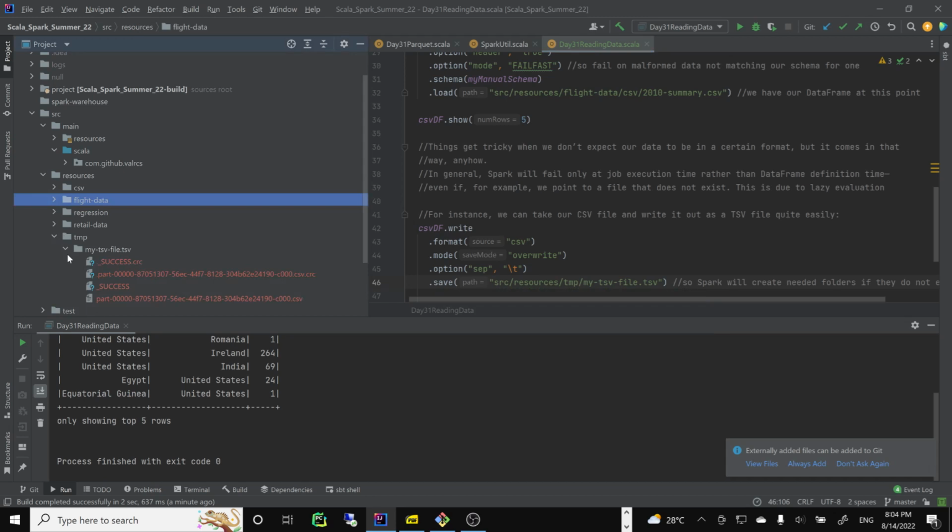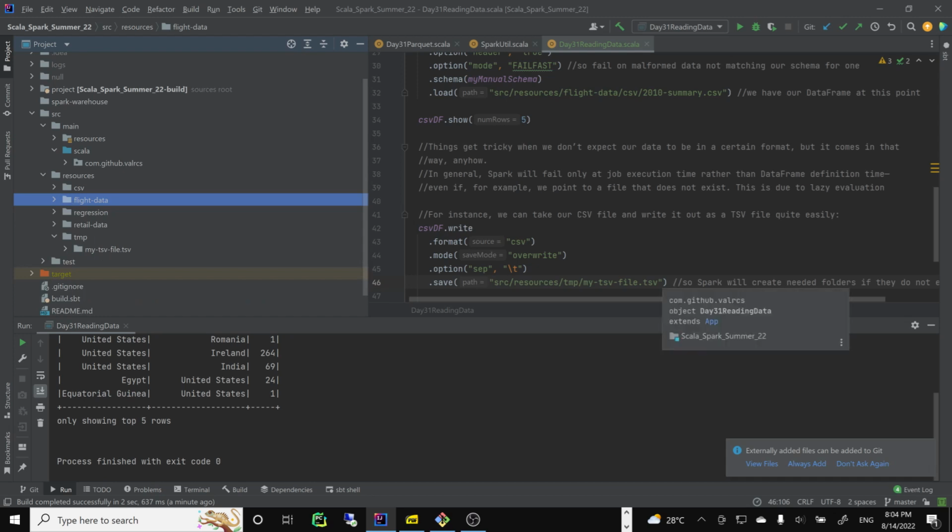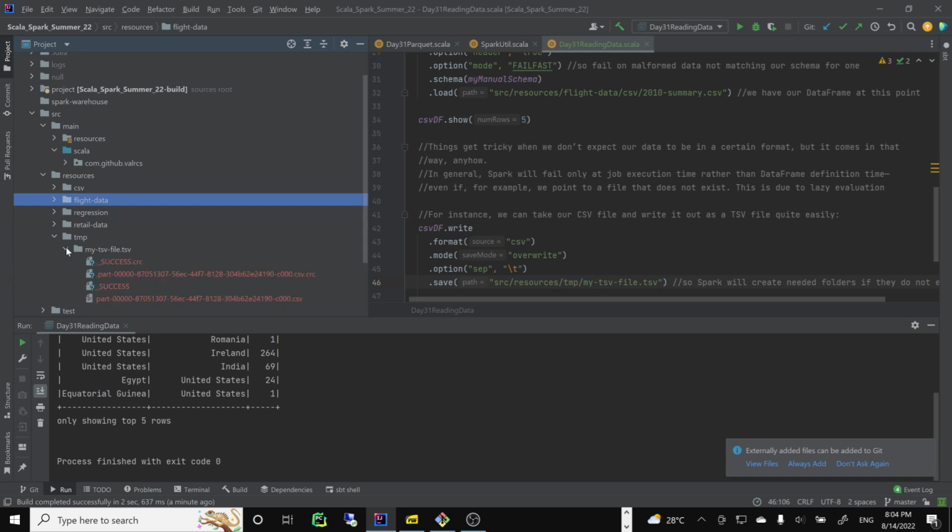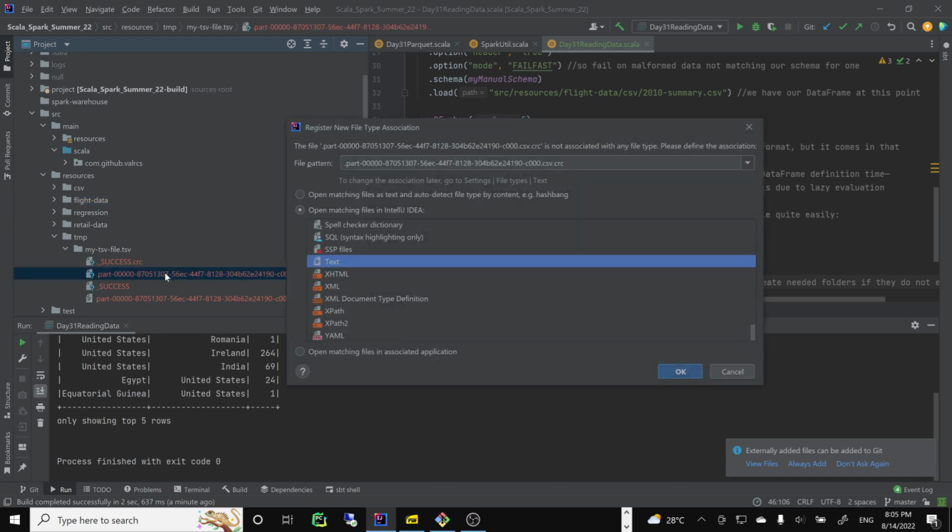Well, and here's your surprise. Yes, the name of the file, it won't save the file. This is how Spark works with many different file types. It will call it a directory. It will create another directory called the actual file name. But inside, it will have something called a cyclical redundancy check. It's basically a checksum, you can think of it like a signature, basically saying, okay, this is what the results should be.